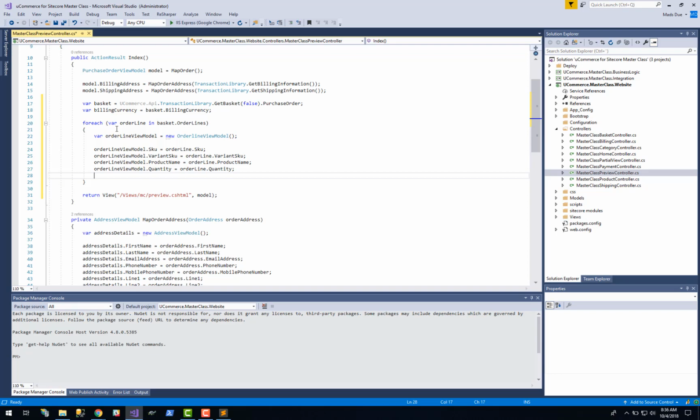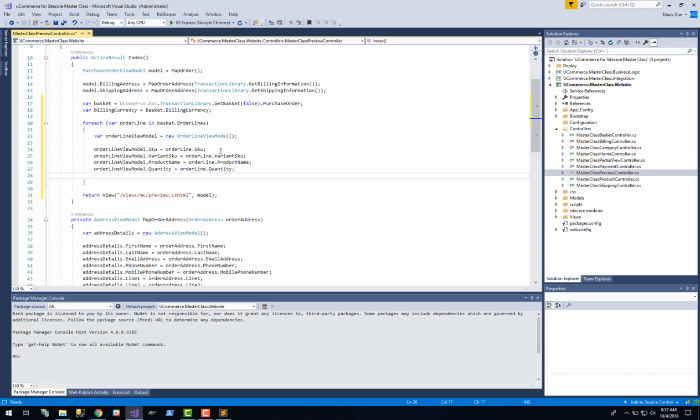We have customers that don't use the catalog system at all and only use the transaction flow. This could, for example, be handy if you have a very large catalog system and you don't want to synchronize that from an ERP system into Ucommerce. In that case, you will look up the data directly from the ERP system and then just use the transaction flow to handle the checkout. So by not loading up the product here, that will give you a lot more flexibility to keep it separated.